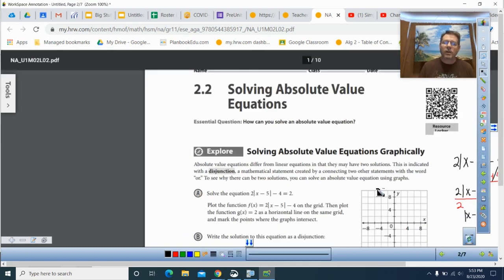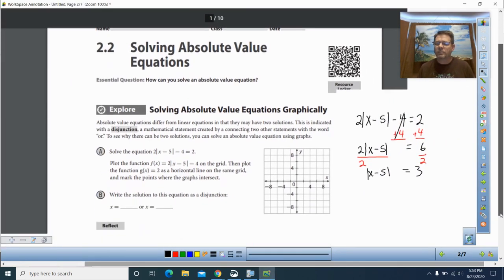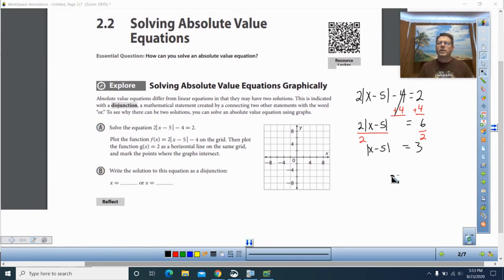That's okay there. So let's get this back over here. Every time I've got to move it over. That's okay. But what did we do a while ago? Once we had that situation, we wrote it twice, exactly the same. I'm going to go to blue now, though. I'm going to write x minus 5 equals 3. And then I'm going to write it again. X minus 5 equals 3.